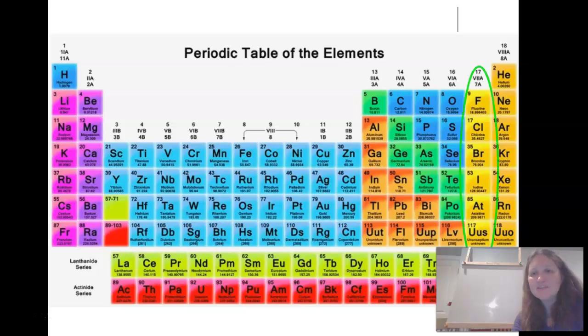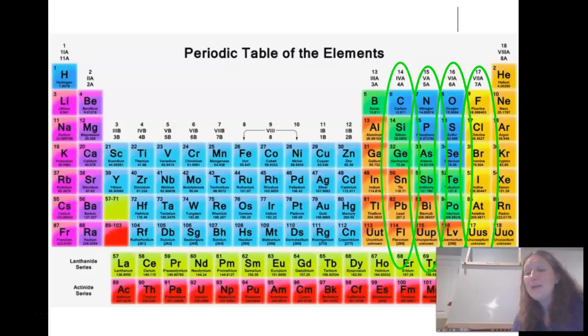Okay, here are our halogens. Remember, they were 1 minus. Here is our oxygen group, our 2 minus, and our nitrogen group was 3 minus. And remember, I said carbon could do something special, so they can actually be 4 minus. I don't have the numbers up here, but if you recall, this was 1 plus, 2 plus, we skipped this section, 3 plus, and 4 plus. And now I'm telling you that this can be 4 minus, 3 minus, 2 minus, and 1 minus.